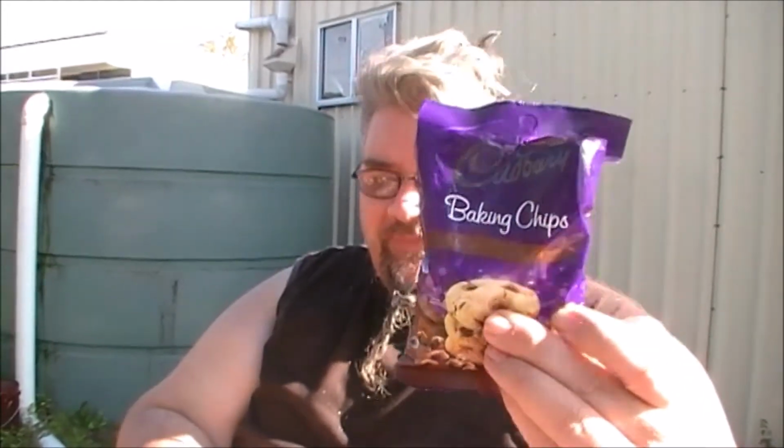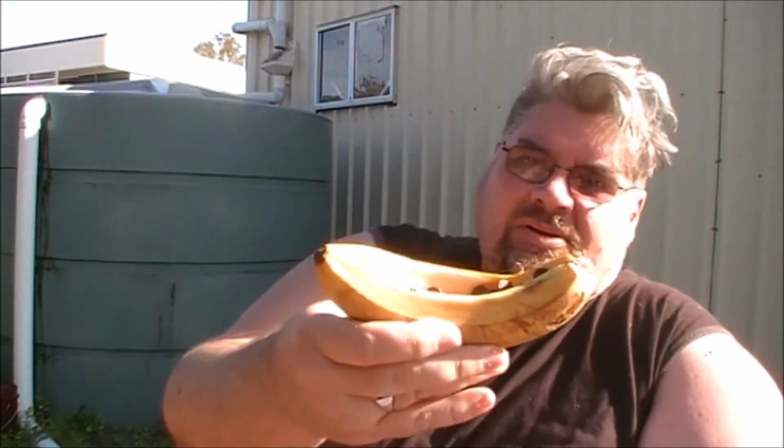Then grab some chocolate chips and insert into that hole. Now, you can be generous with the chocolate chips. Full length is good. Just make sure that you poke it down into the banana, because otherwise it won't work properly. Still stuffing the banana. Okay, so the banana is filled with chocolate.